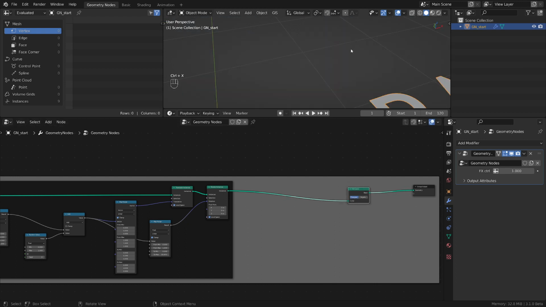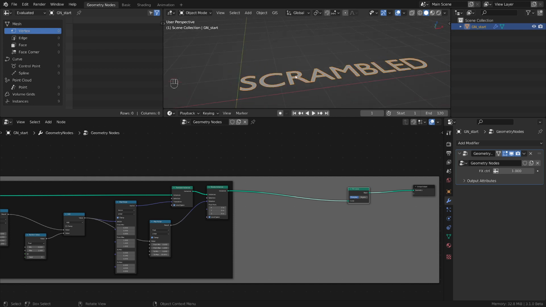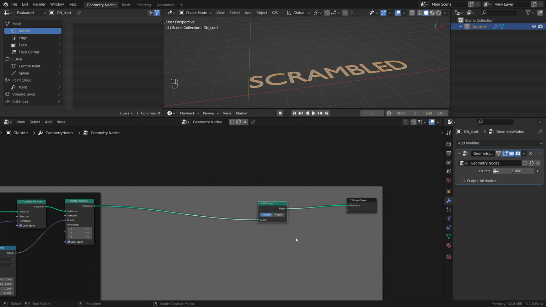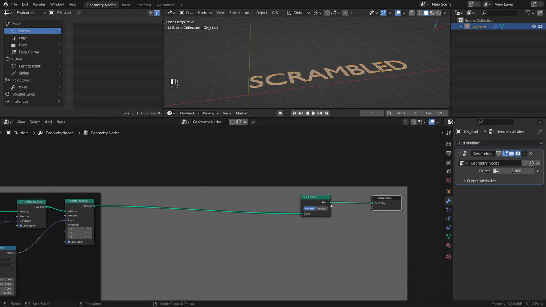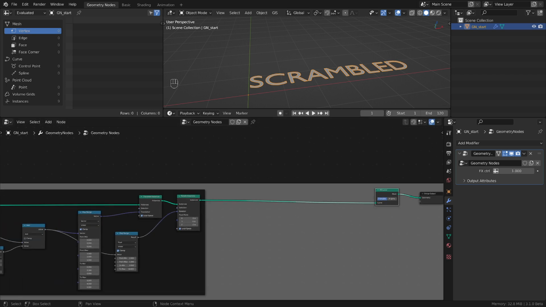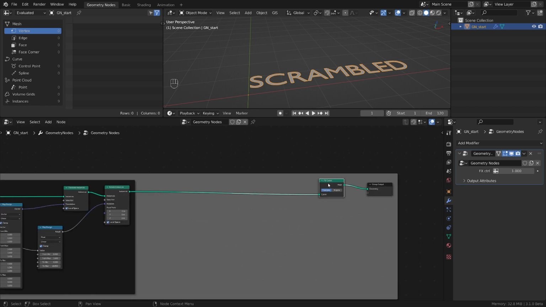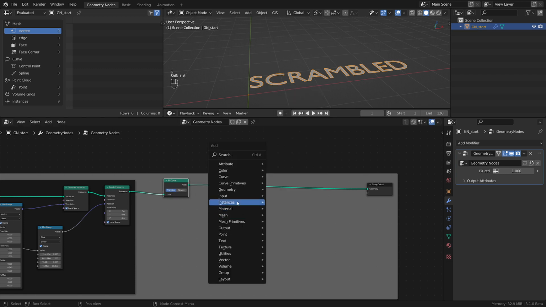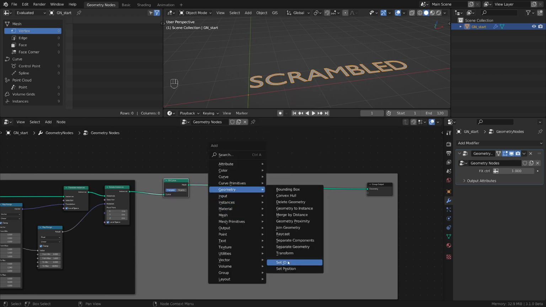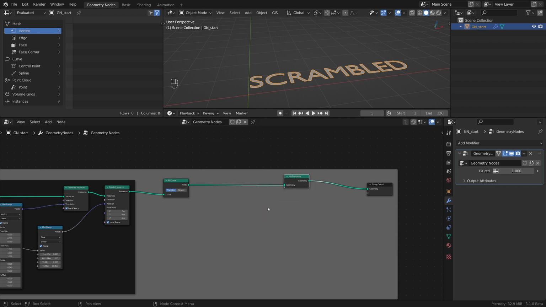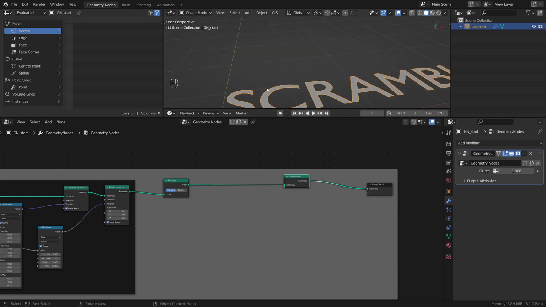So there is another method that I came upon by surfing on Twitter. A method discovered by this artist, Red Jam. And this is what I want to show you, how to do this in a very nice way. So what we will need, let's move this one here. We will need a join geometry. Okay, so let's put a join geometry, and there will be a few things that we want to do first.